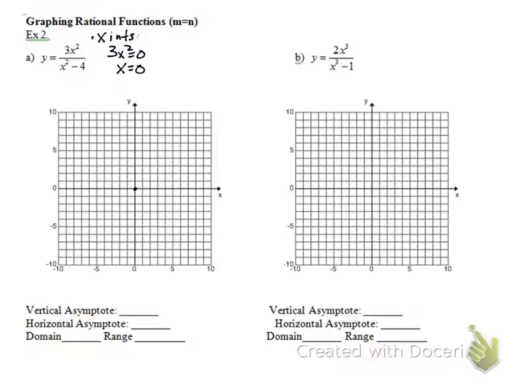Now we're going to go ahead and do our vertical asymptote. If we do the vertical asymptote, we have to set what equal to 0? Denominator. Let's do x squared minus 4. Set that guy equal to 0. Now, this is an easy one to solve if we take the square root. So I'm going to add 4 to both sides. I get x squared equals 4. And when I square root, what do I get? 2. Ooh. Plus or minus 2.